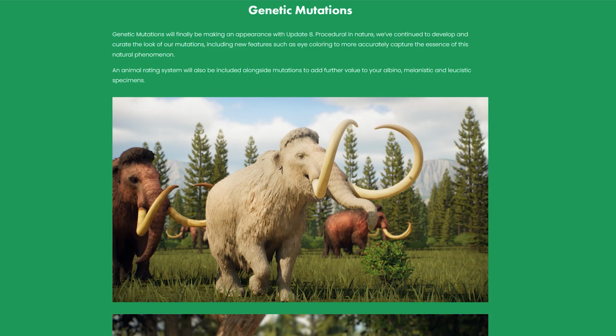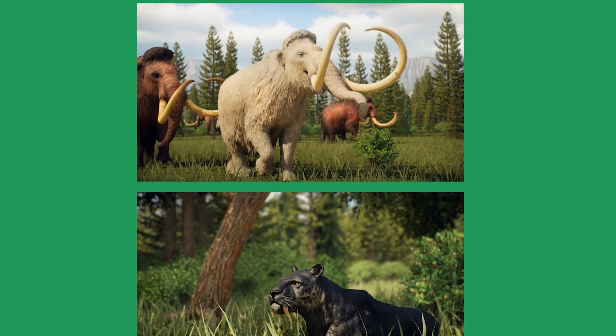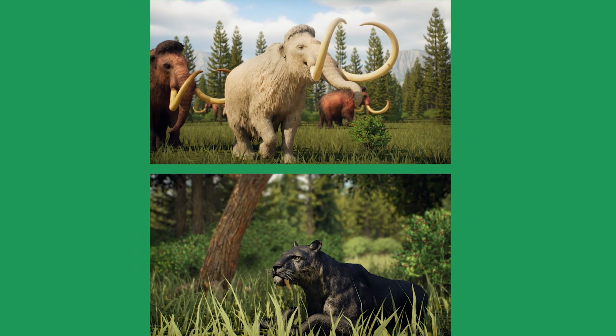Procedural in nature, we've continued to develop and curate the look of our mutations, including new features such as eye coloring to more accurately capture the essence of this natural phenomenon. An animal rating system will also be included alongside mutations to add further value to your albino, melanistic, and leucistic specimens. And look at how pretty! That albino mammoth, that melanistic Smilodon at the bottom.